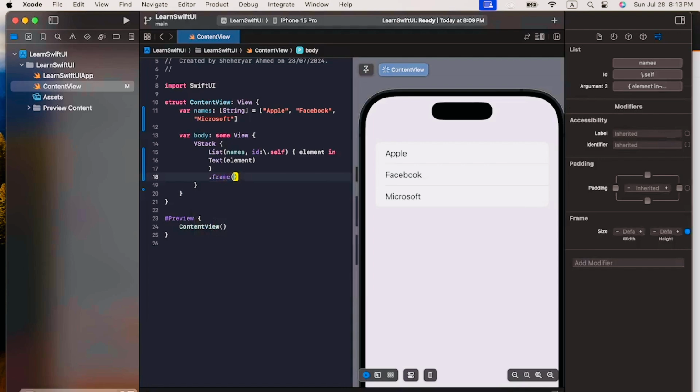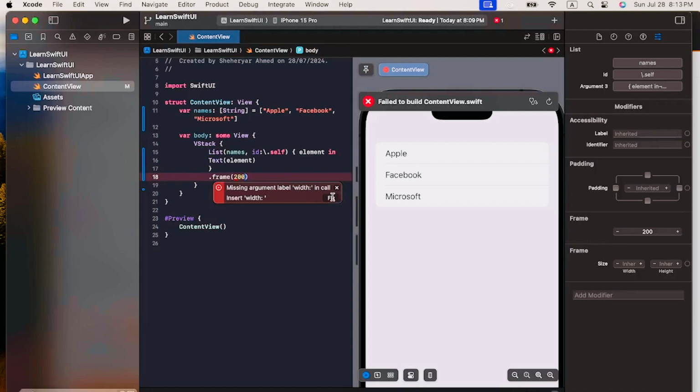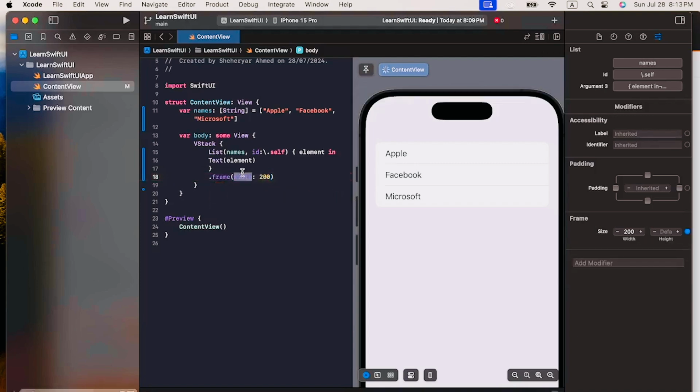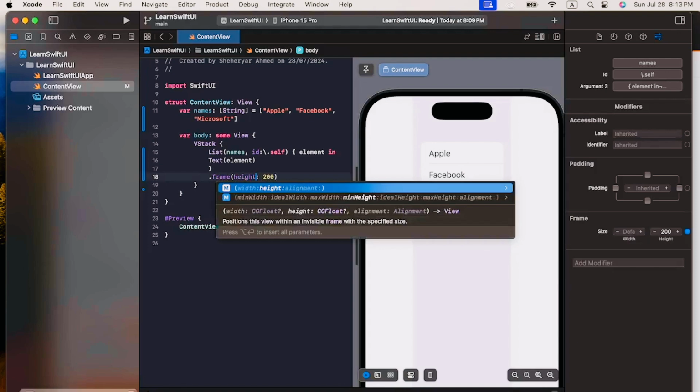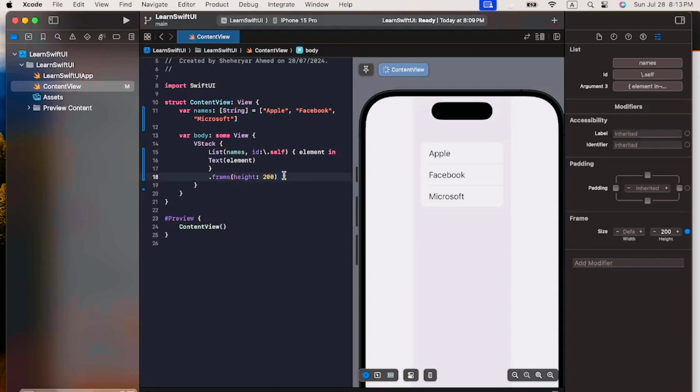That would be, let's say, 200. No, we do not want to give it a width, we want to give it a fixed height. Now it automatically appears to the center of its parent.